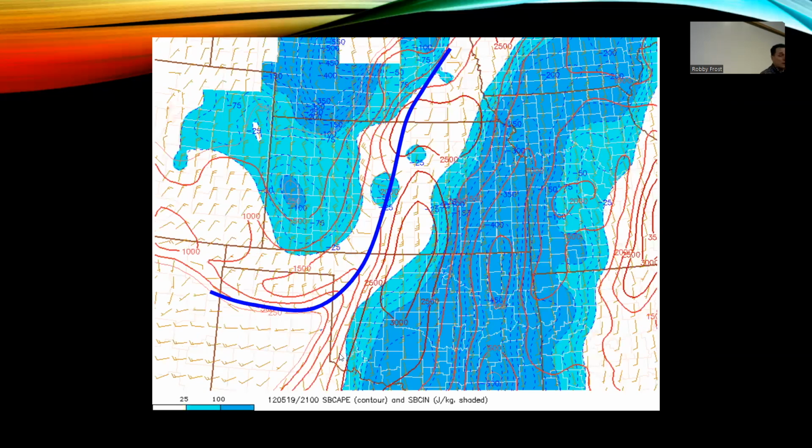Okay, so the buoyancy field. Now, what is different about a case like this? What do you think looks odd where I have the surface wind shift? What about the buoyancy field is different than, say, a typical March cold front? You've got buoyancy on both sides of the boundary, which is actually not terribly common. And this case is nice because it's strongly capped out in the rest of the warm sector. So the only place you're going to get storm development is in the narrow zone along the baroclinic zone.